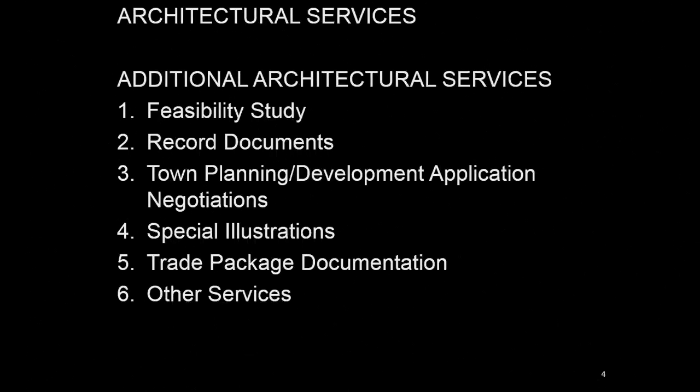While core architectural services include the preparation and submission of documents for development applications, quite often they get knocked back by authorities, especially where there are councils involved, and not always with any solid basis. Quite often now it's on a political basis that things are knocked back. That's because the planning infrastructure is now run by the councils, not by the state government.